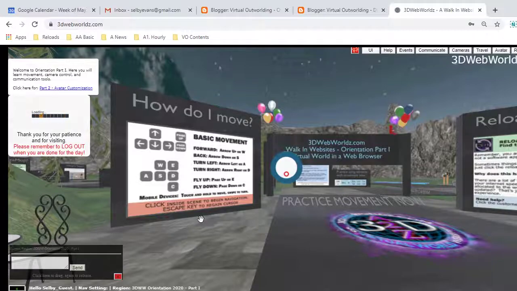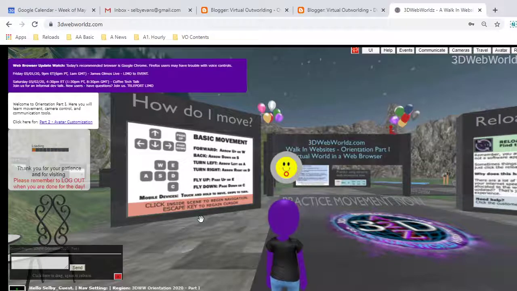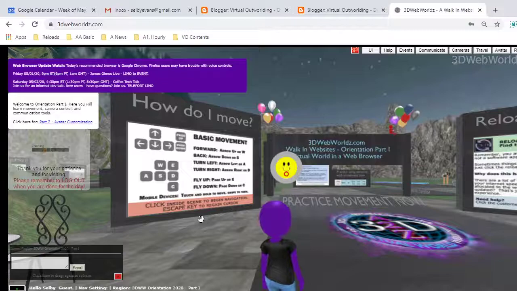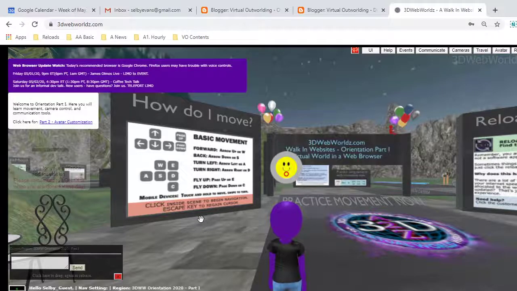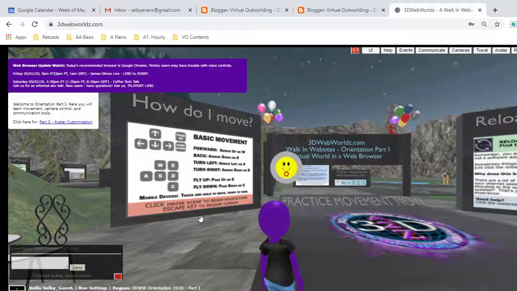This is a 3D page, or will be when I click on it. You'll notice that right away you can see a sign that says how do I move, and it tells how do I move, which is with the arrow keys, as is pretty much the custom, if I am on a normal PC. You'll notice also that my avatar has loaded, and it's a sort of generic avatar. You can't tell what sex. It's a unisex avatar, and it won't have a face. It essentially simply represents me, but at least it does represent me.